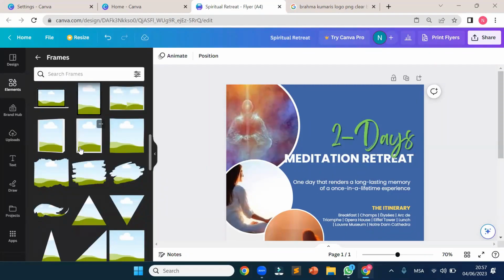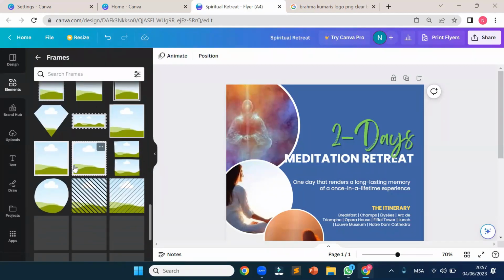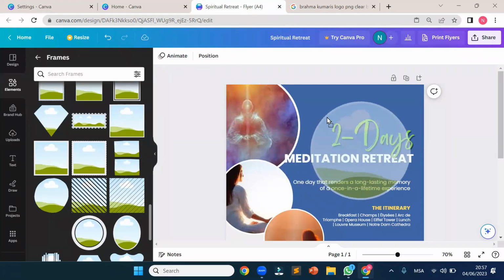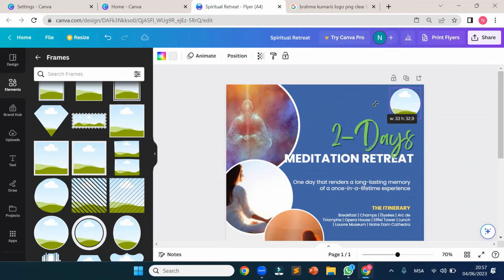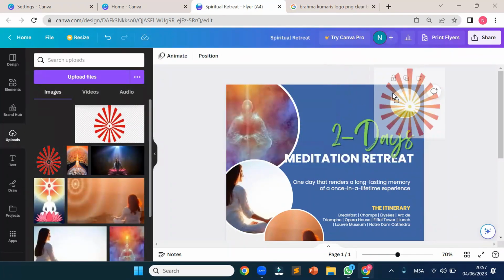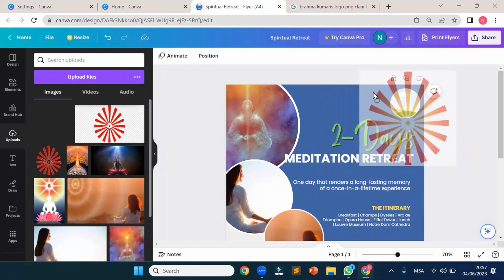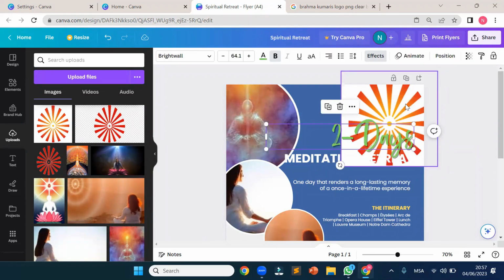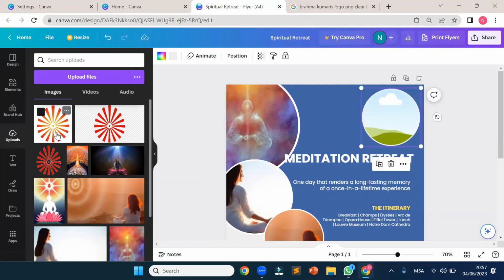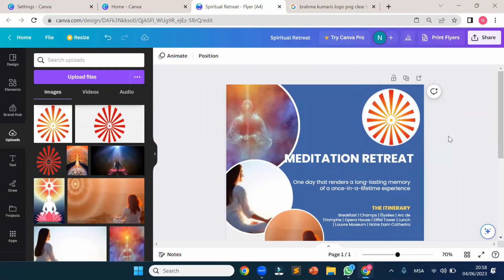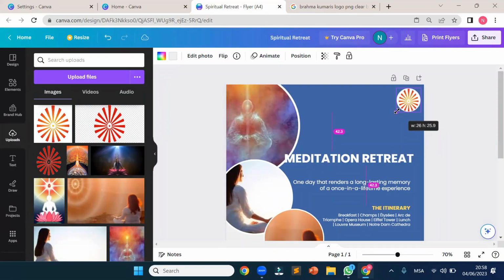Again, for those who have not got it, let's choose something oval. Is there a round element somewhere? Yeah, this looks good. I'm going to have this round element here and make it smaller. Done. And I'm going to take Baba's logo and just snap it in. Snapping in. No, it's not snapping in because it's too small. Hang on. I'm going to delete this, make this bigger, and then snap it in. So this is how we can add any photos or any kind of image into an element.